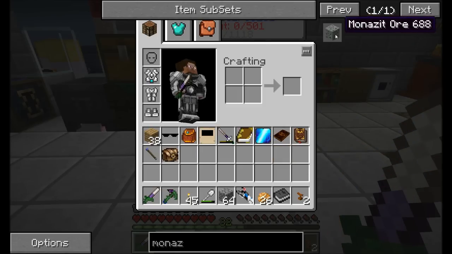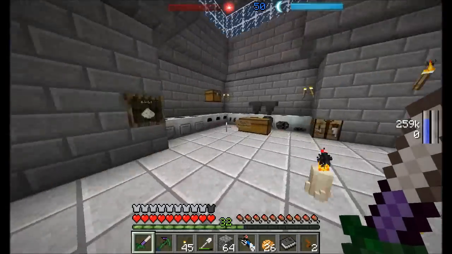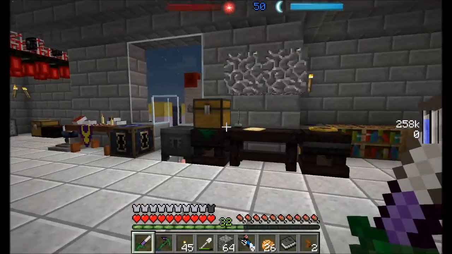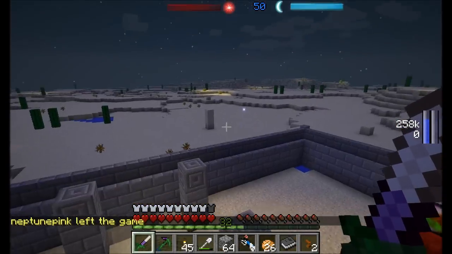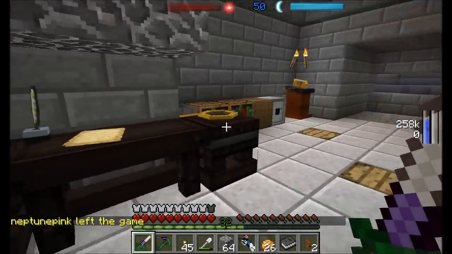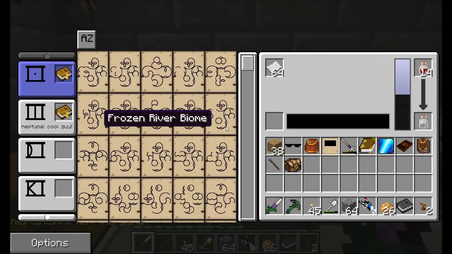And really the only way to get monazite ore is pretty much through UU matter, which we don't have at the moment, or mining. And the Digger Age that we have here, because monazite ore doesn't retro world gen, doesn't have any. And I know myself and Neptune and a few other people have done a lot of exploring of the Digger Age. So it would be a lot of traveling to get to a spot in Digger where it doesn't exist already. So guess what I'm going to do? I'm going to generate Digger 2. Why don't I put together the pages and I'll be right back.